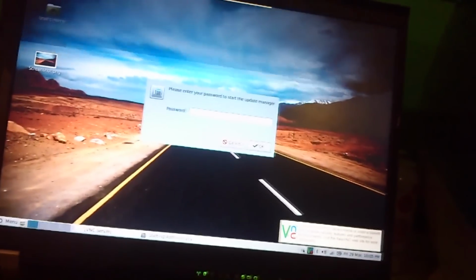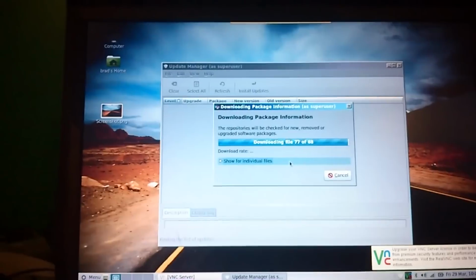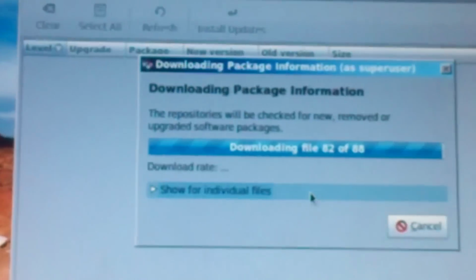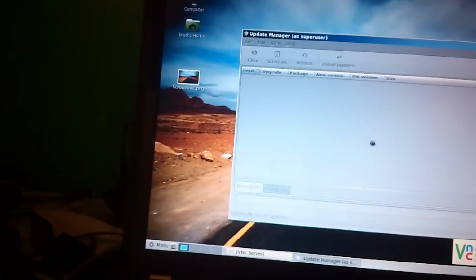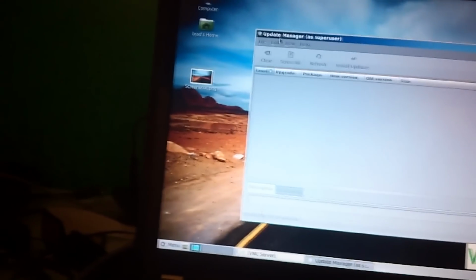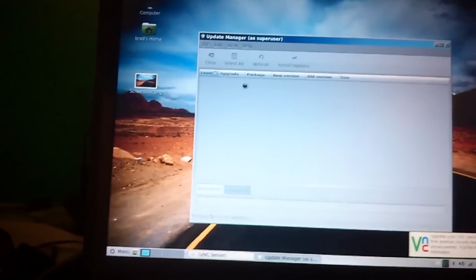Now let's run updates here. What I actually want to do is switch it over to having the backports available to me as well.